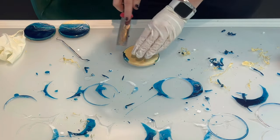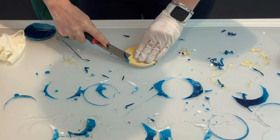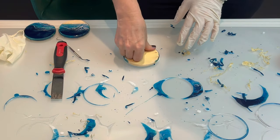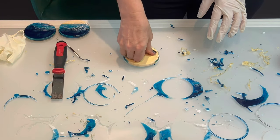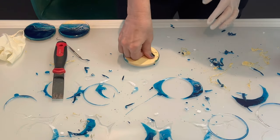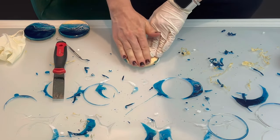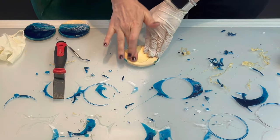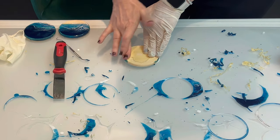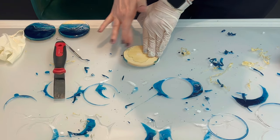with the paint stripper. I've got the coaster just sitting on a little piece of silicone just to protect it from any scratches. You don't want to turn it over and put it down on a table that's covered in bits of resin because you'll scratch the resin and you don't want to do that. So I'm just peeling away the liquid latex, which is just a wonderful thing. It definitely protects the bottom really well.